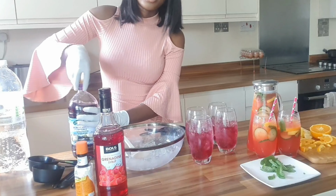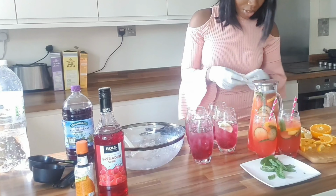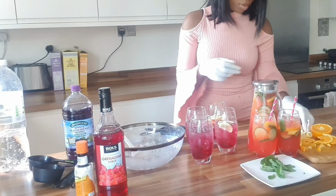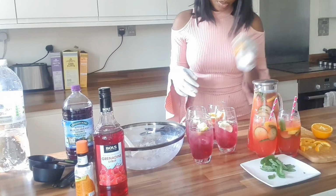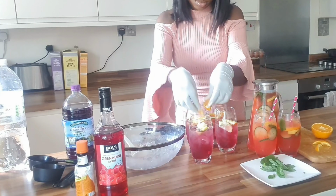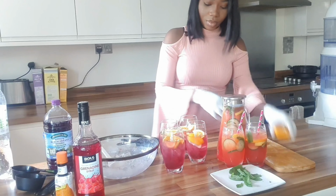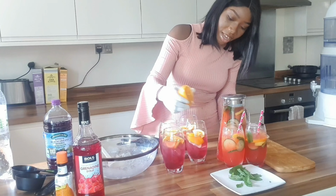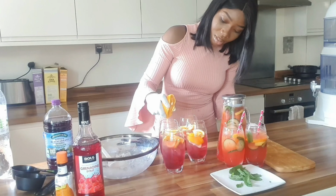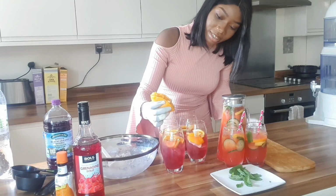Yeah, look at this, colors are beautiful, you know. So I'm going to add lemon to each one, a few slices of lemon to each one. So then I'm just adding my lemons, everything to it. And then I like to squeeze them into it. Obviously, you can cut it and still add it to it, but I like doing this anyways. And be careful not to get the seed into it.